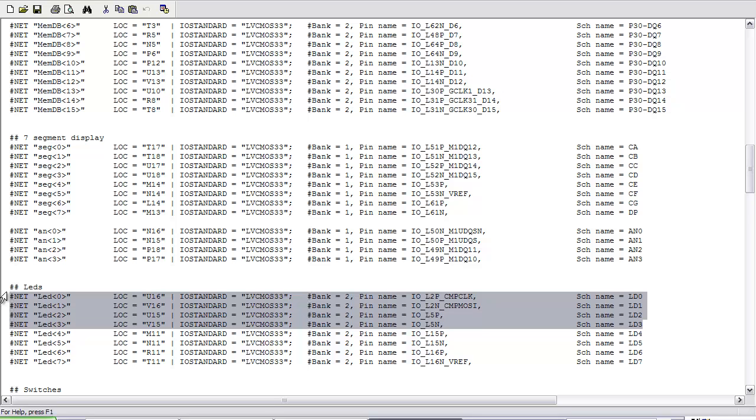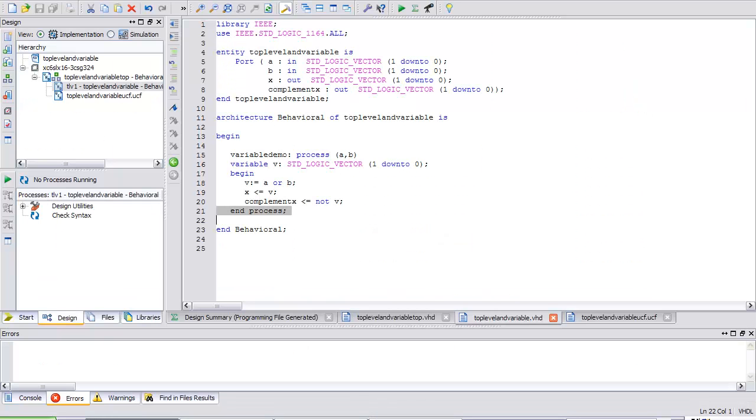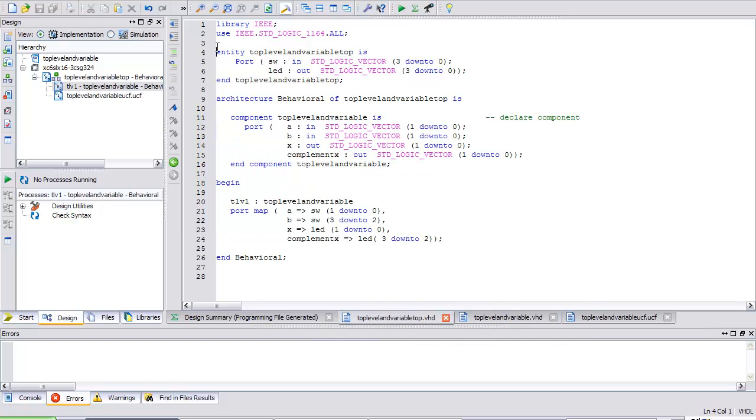What if I use these as names and I could just port map a component to those specific inputs and outputs? So let's go back to the ISE Project Navigator, and that's exactly what a top level does. I just go to my top level, and it's the exact same thing. What is my entity? In this particular case, I've got switch inputs, 3 down to 0, and I've got 4 LED outputs. A has 2 inputs, B has 2 inputs, so there are my 4 inputs. What are my 4 outputs? It's 4 LEDs, because I've got to generate X0 and X1 and complement X0, complement X1.